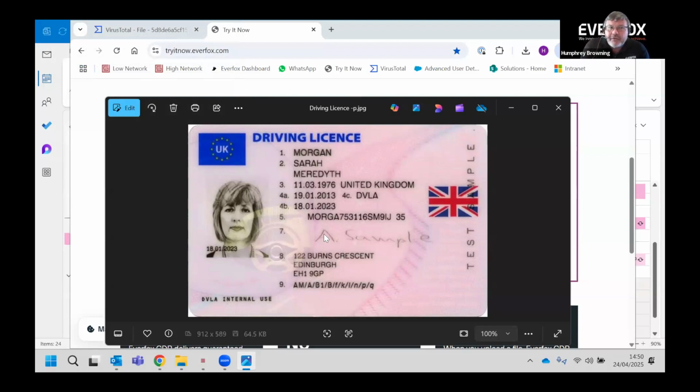So we've not looked for the script, we've just left the script behind because it shouldn't be there. And that's how we can defeat this type of attack without needing to detect it. So any new script, any new type of content, any erroneous content in this image data would just get left behind by our CDR process.